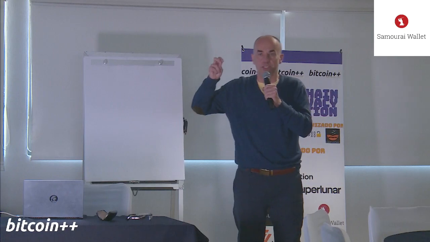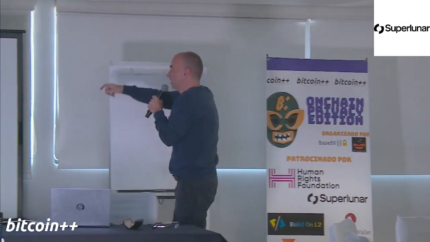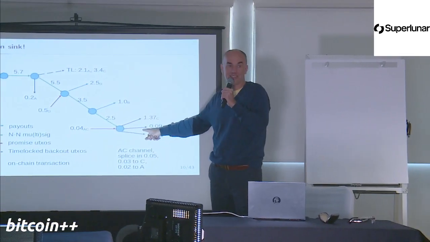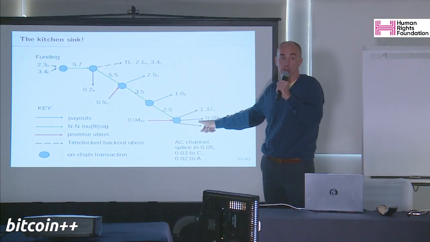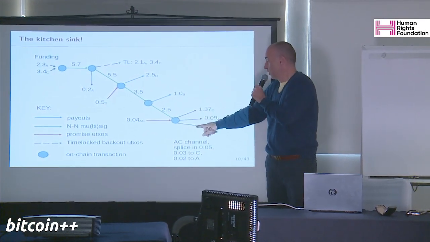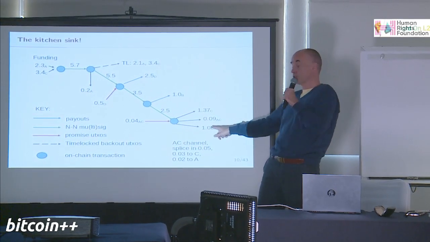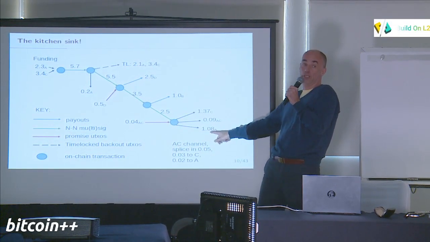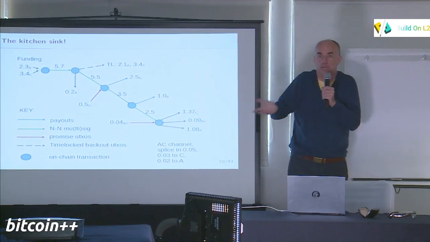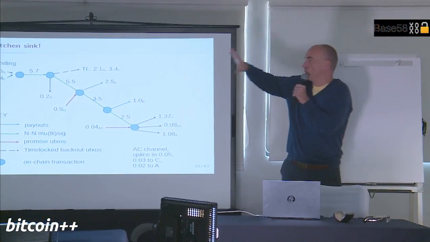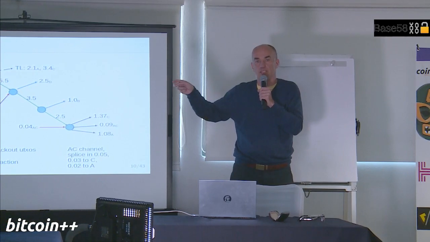What might be the advantage? This is a bit of a difficult question, but I'm sure somebody in the room can figure it out. Why might it be really cool to put a splice into a channel at the end of this construction? Because in fact, Carol is owed 1.4 Bitcoin at this stage, and Alice is owed 1.1 Bitcoin. So they could just simply be paid 1.1 and 1.4, and everything would be normal. They've made their payments, they've gone through this structure, but why might it be useful to add a splice into a channel? Anybody know?